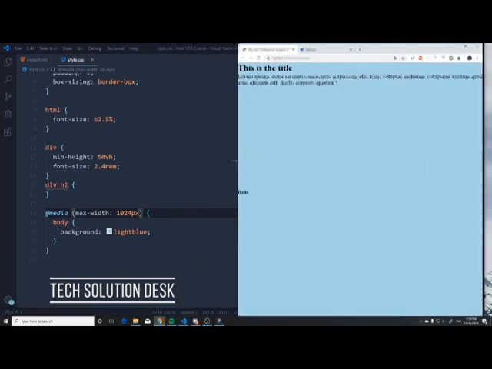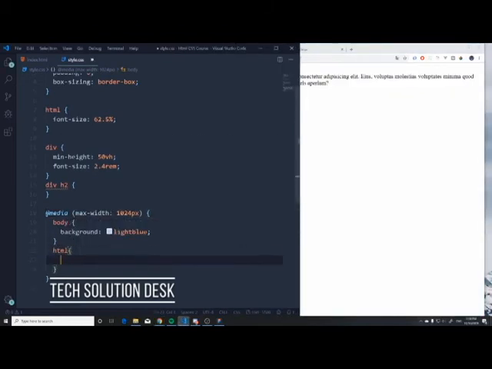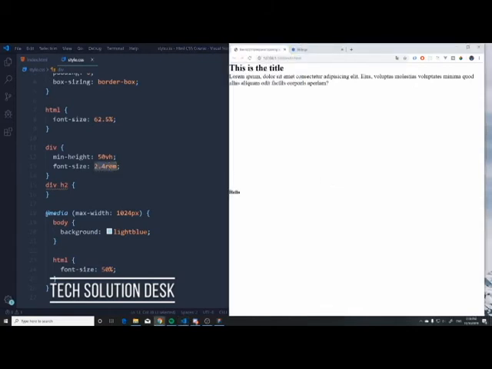So now take a look at what I can do here. I can just simply grab the HTML and make that font size a bit smaller. I can do 50%. And that's going to take care of everything else. Why? Because we added rem units everywhere. If we had this in pixels, then we would have to go on each element and change them, like H2, font size 24 pixels, and paragraph, 18 pixels. That's the reason why we used rems, because we can easily modify this just by setting the HTML font size to something else.